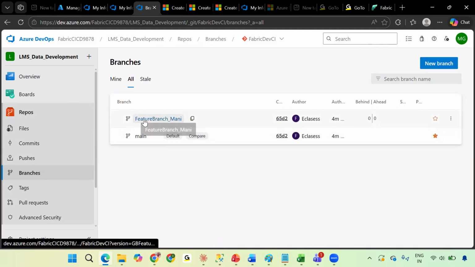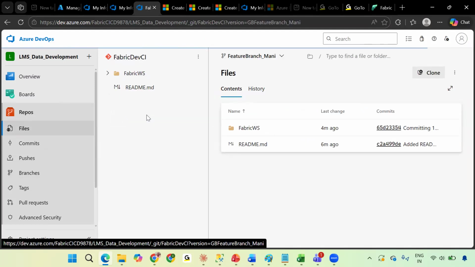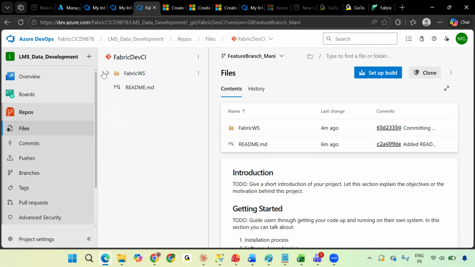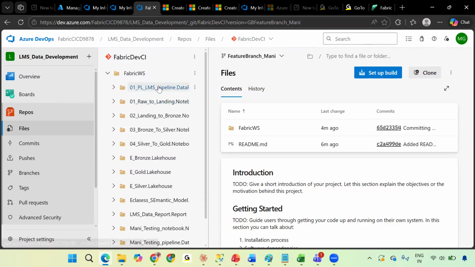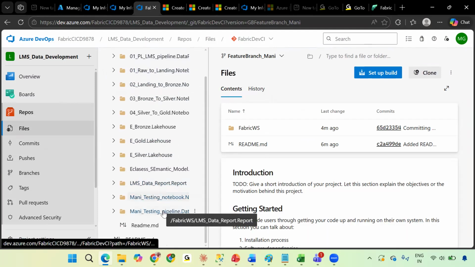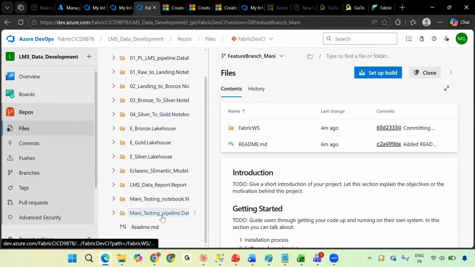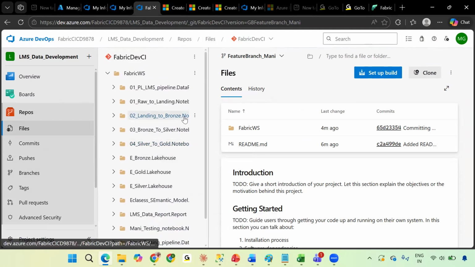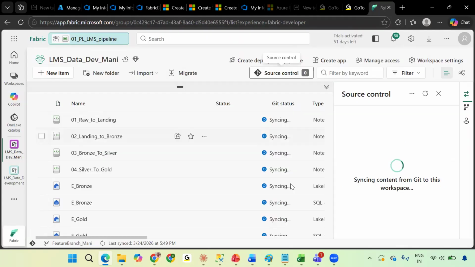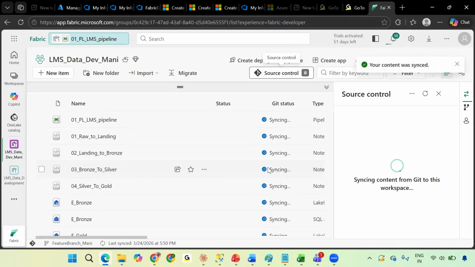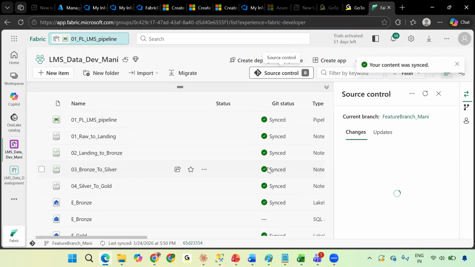You can see the feature branch underscore money also created. If you open this one, see the folder is created. Inside the folder you can see pipelines, notebooks, lakehouses, semantic model, report, everything. Now go to your Fabric. It is still copying the code, notebooks, everything and pasting it into your feature workspace.